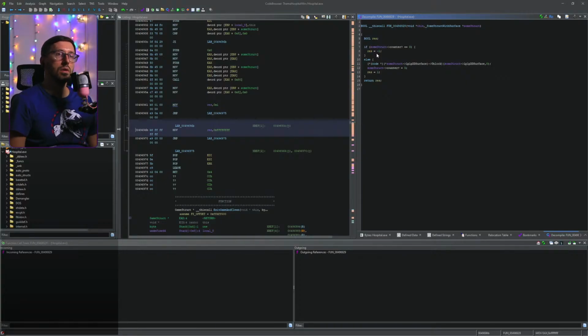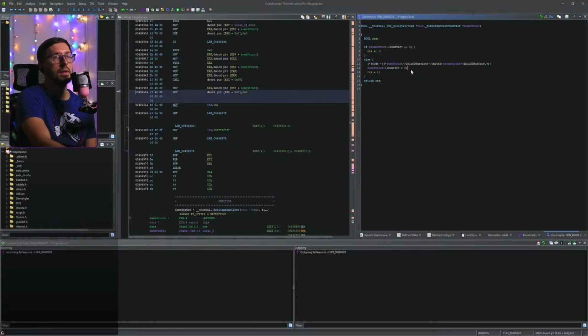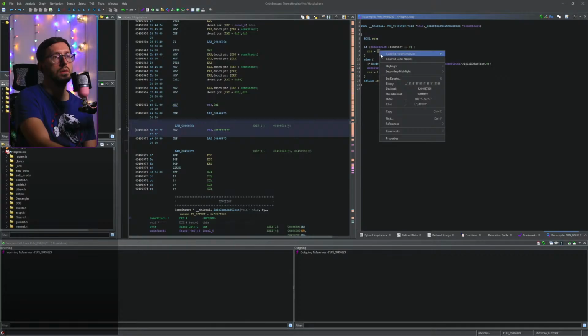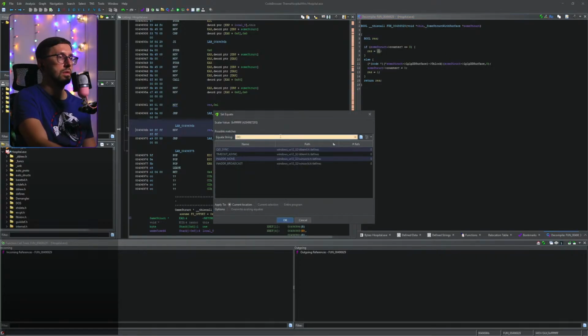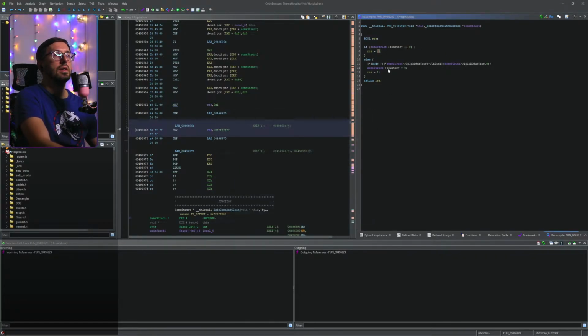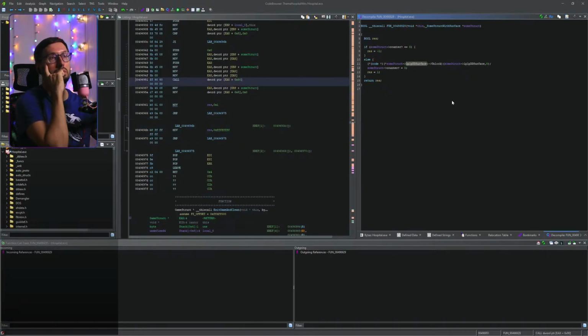We're checking is locked and unlocking stuff then. If this structure counter equals 0, return -1. Else we will get first surface and unlock it. Unlock 0.